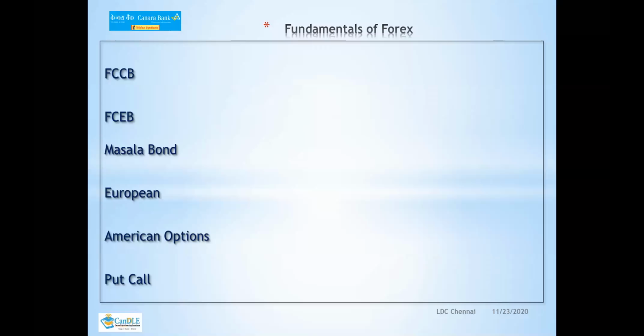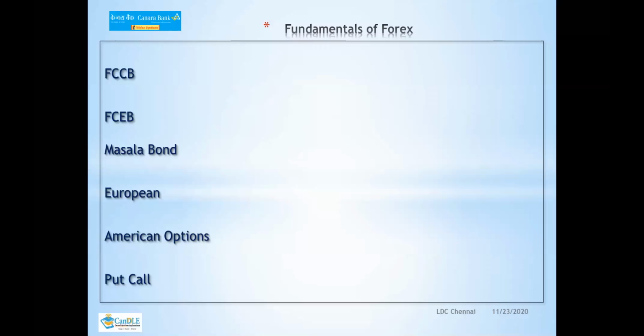I have to pay 85 lakhs because I took 1 lakh USD as an FCCB loan, like a bond. Then on the date of maturity, the rupee value fell to 85 instead of 75. So how much do I have to spend? I have to repay 85 lakhs instead of 75 lakhs because India's currency fell.